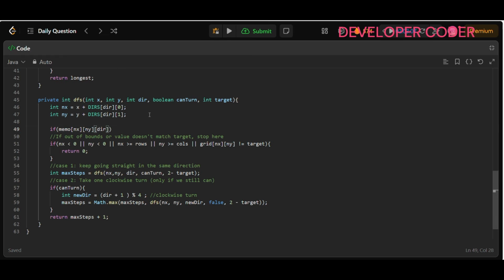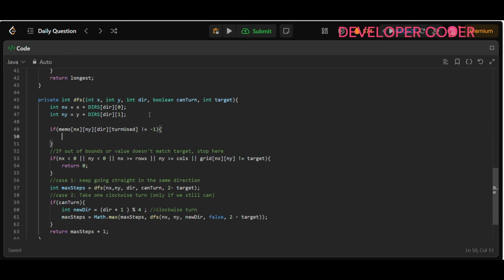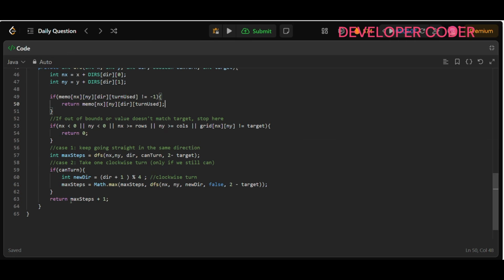If this value is not equal to -1, that simply means we already know the value of this, so I'm just going to return it. And this memo nx ny value I will store here. Whenever I calculate this, I will store this value here, to update.